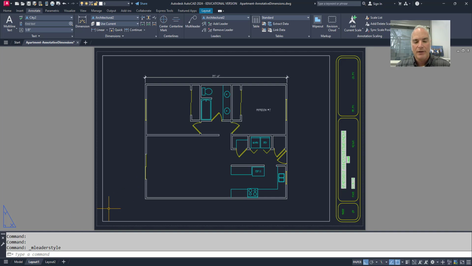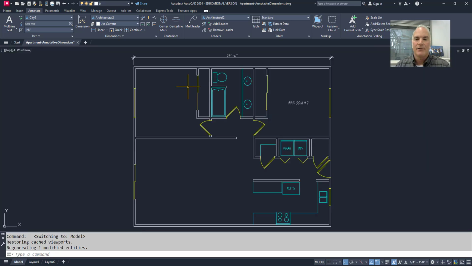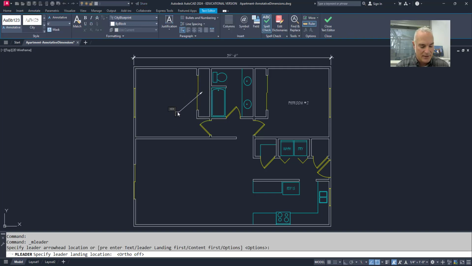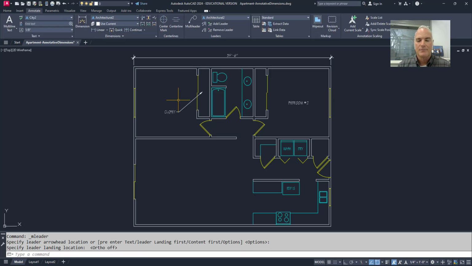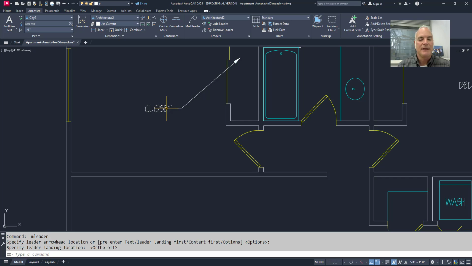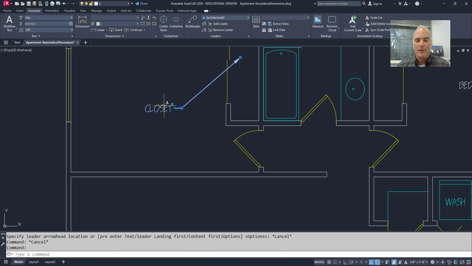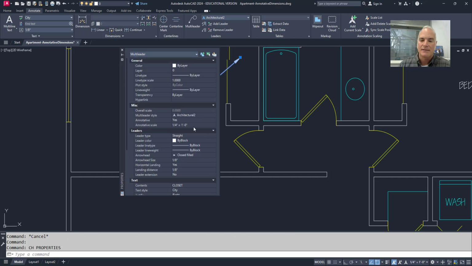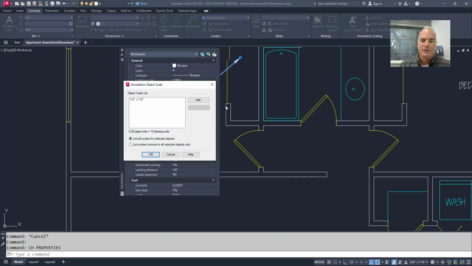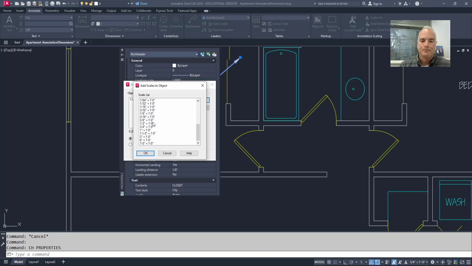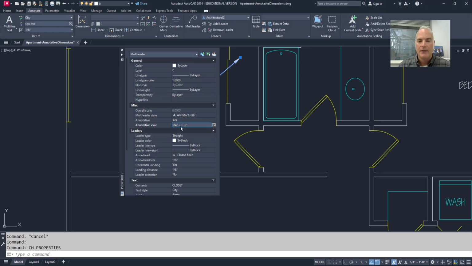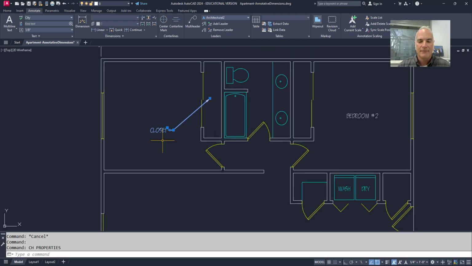So again, if I put a multi-leader in here, let's say I'm just going to put a multi-leader in and say, hey, this is a closet. So I can come in and say this is a closet here. Make it all caps so we can read it. Okay, so there's my multi-leader. It appears to be 1/8 of an inch tall. I'm going to go ahead and set this up right now. Use my change properties dialog box. Add that other dimension scale. So I'm going to add that 1/8 of an inch scale here. There it is right there. Okay. So I've got the two different scales set with this.